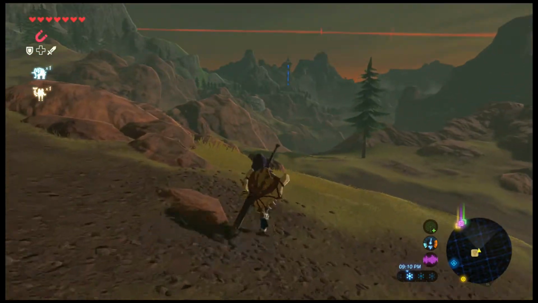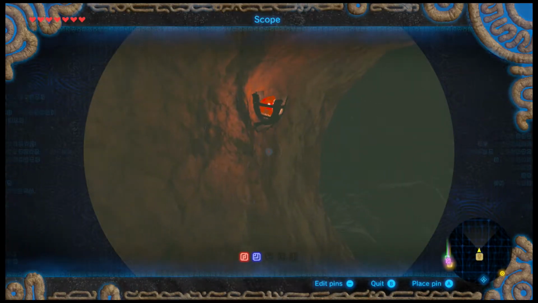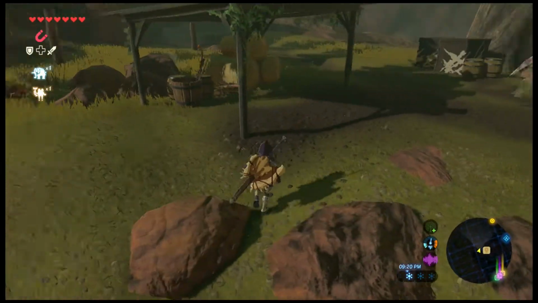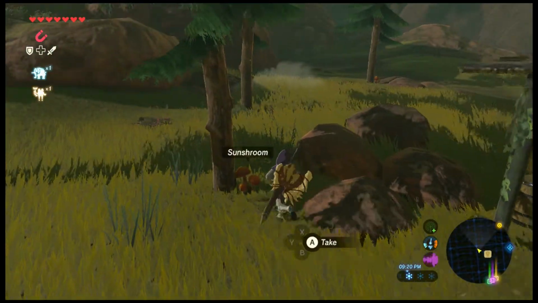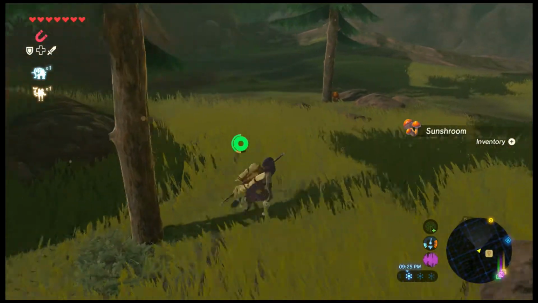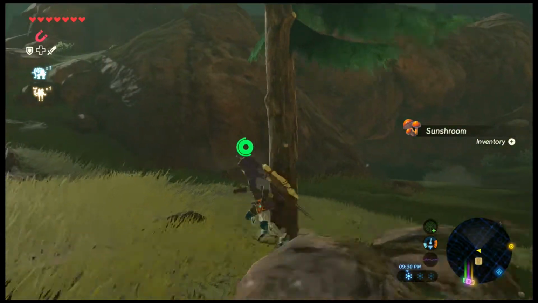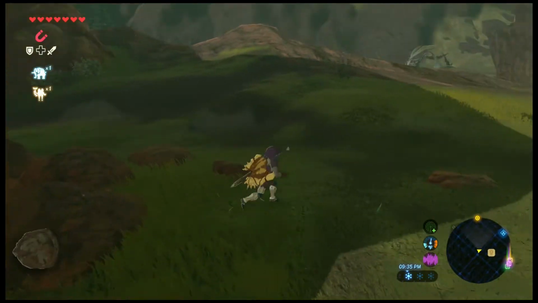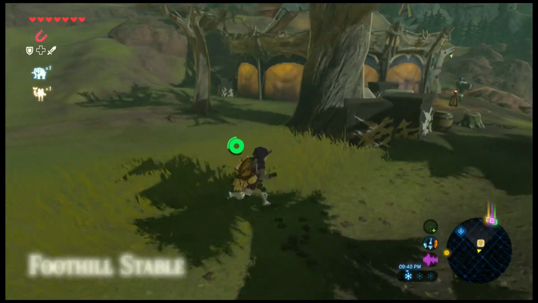Is there anything else over here? I don't think so, because... What? Oh, that's just an odd lantern placement. Any items? There's a sun shroom. There's a few of them. What's... Get off there. What's this? Oh, a rusty shield. I don't need that, though. There's a reason why it's left there to begin with.